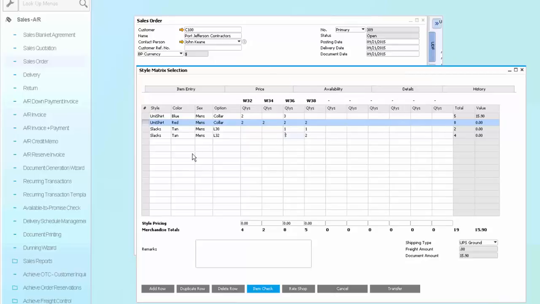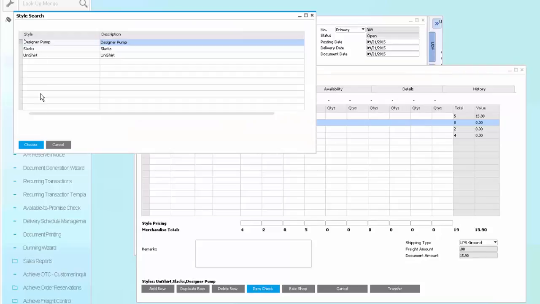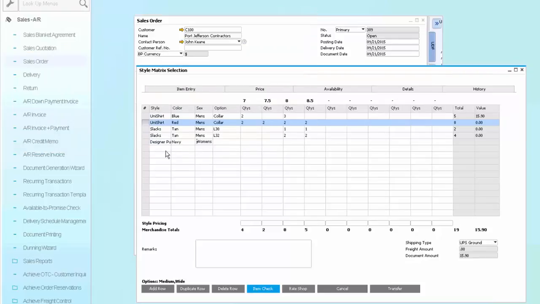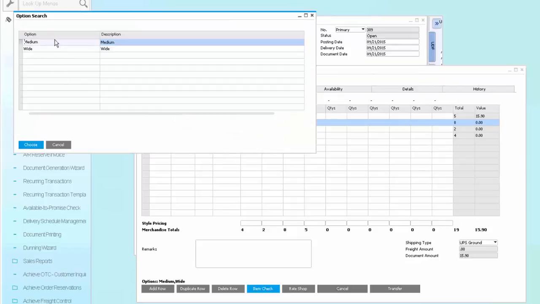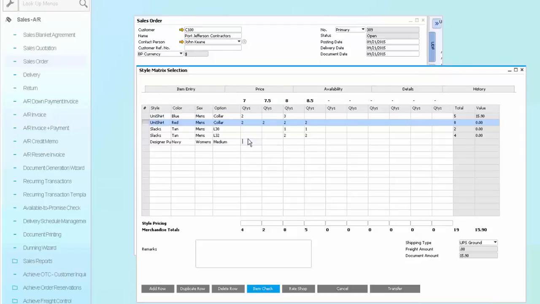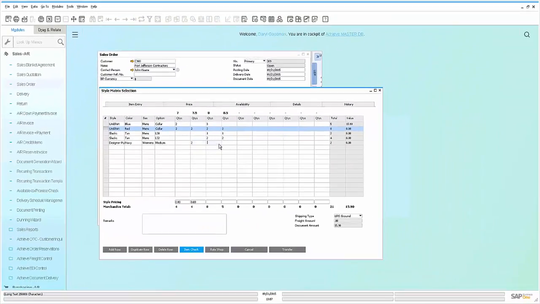length. Finally, since we've looked at men's functions, let's take a look at something for ladies. As I look, you can see that I have women's shoes. So I have designer pumps, and these designer pumps come in navy, and they're for women. However, when I look at the options here, you'll notice that I now have the ability to choose medium or wide. As I choose them, you'll see here that it offers the different sizes, again giving me ladies' shoe sizes, so that I can easily add their ladies' shoe sizes.